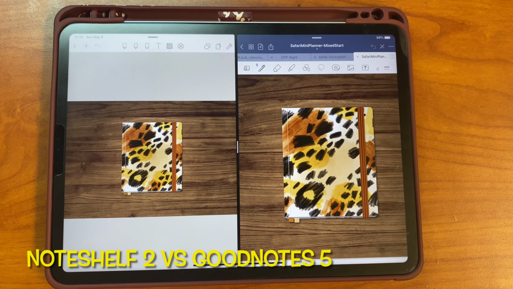So here, I'll use this one. So with Noteshelf, you can't stretch an image. However that image is the size it's going to be. You can obviously enlarge it and make it smaller, you know, you can resize that way, but you can't stretch it out this way. So if I wanted to have this like this, but if I wanted to stretch this portion to bring it all the way up, I'm not able to do that with Noteshelf.